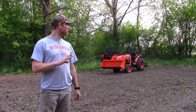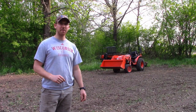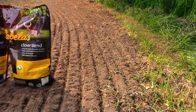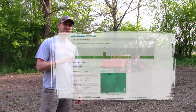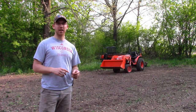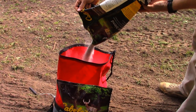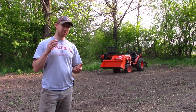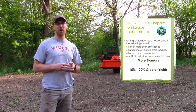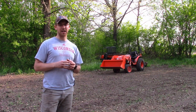Things are just wrapping up here — we got over to the second plot and we're going to seed and cultipack this one as well. Right on the bag it says the most important thing is going to be rain, so we tried to time this out. There was a little bit of rain last night but coming up Monday we're expected to get more rain, and that's going to help drive the seed in the rest of the way and start the germination process. Cabela's advertises their micro boost coating on their seed, which is supposed to help with germination — making it more even, giving deeper roots, and improving overall plant health, which should drive that five-year plot life they advertise.